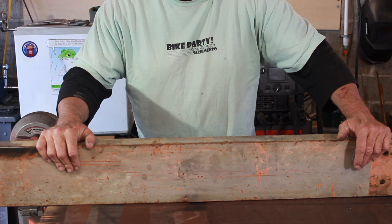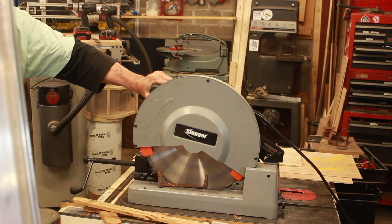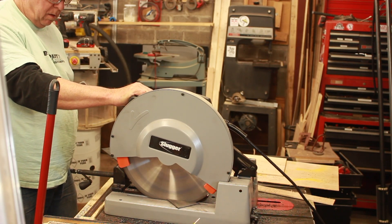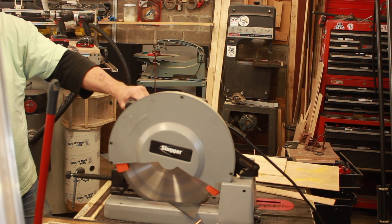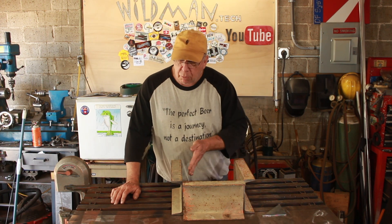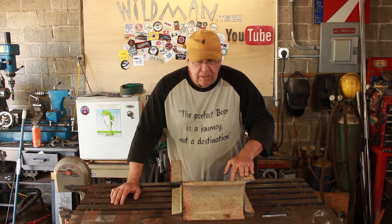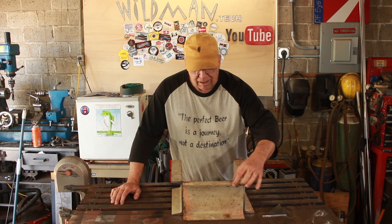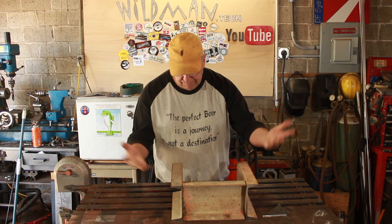This 6-inch steel channel should do just fine. When I was cutting up the steel I had it in mind that he wanted it 10 inches wide on the inside and 10¾ inches tall, and that's the length of the pieces I cut. Now here's what I didn't take into account — the height of the bottom piece — so now if I were to weld them like that, it's too short.